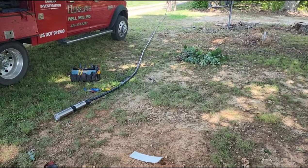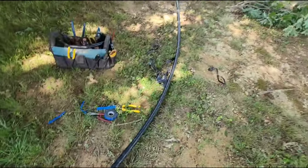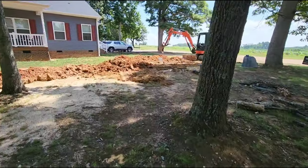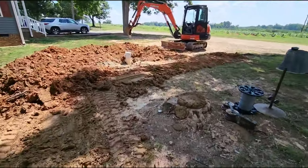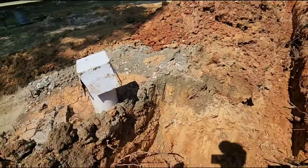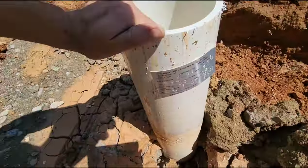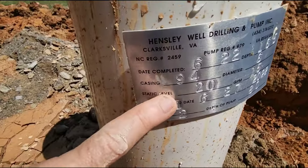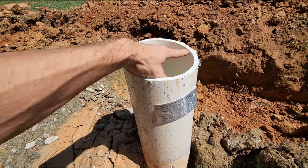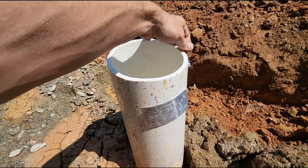I've finished digging the ditch and the guys are putting the pump together. This pump is only going to go in the well at 80 feet — a little half horsepower. If you're looking for tips on how to install one, there are videos on the channel. The reason we're only setting the pump at 80 feet is because this well makes like 30 gallons a minute. We have casing at 94 feet, so that means this pipe goes all the way down 94 feet. If we leave our pump inside of this pipe, there's less likelihood of sediment going to the house, so the filter will live an easier life and won't have to be changed as frequently.